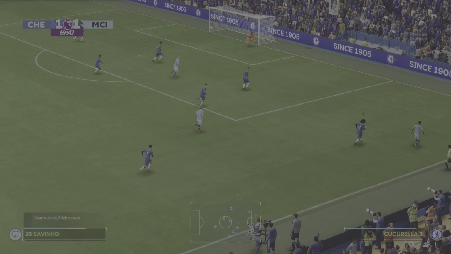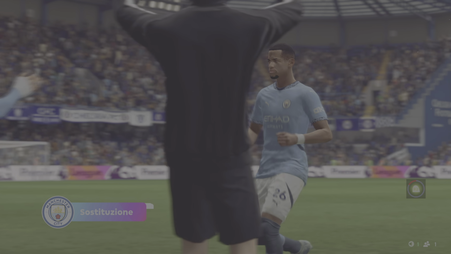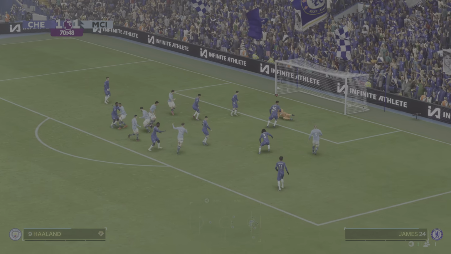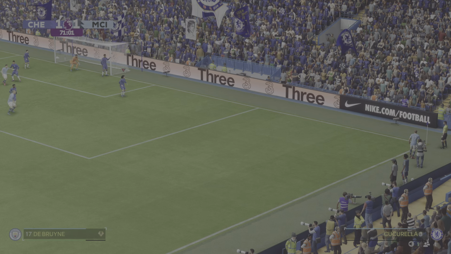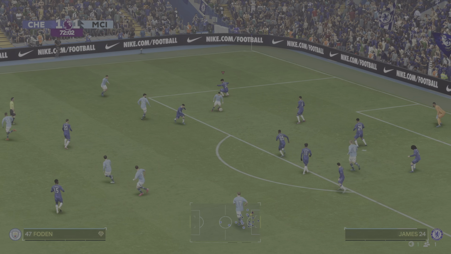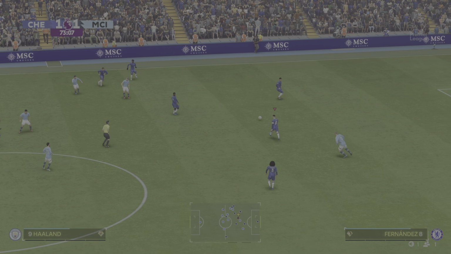City with acres of space to attack. A corner for City now. Maybe a good chance to go ahead. It's put into the middle. But they could still do something here. Again with another corner. Keeper's got. Ruben Dias. And denied. A poor tackle. Enzo Fernandez.